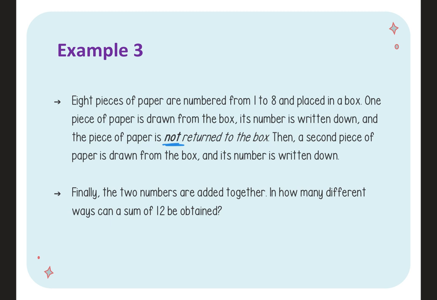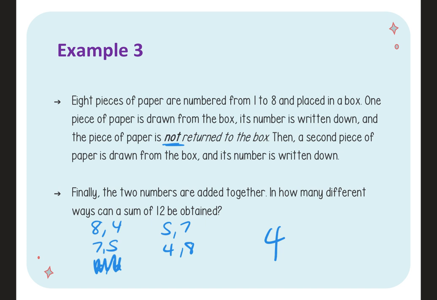Not returned. So if you think about what we just said, we said if we get 8 and 4, 7 and 5, 6 and 6, 5 and 7, and 4 and 8, this was the set that came if I did replace it. What doesn't work anymore? 4 and 8? Nope. If I get an 8, the 4's there. That works, right? If I get a 7, the 5's still there. But if I pull out the 6 and I don't put it back, is it possible for me to get another 6? So we eliminate this option, and now there are 4 ways. Does that make sense?